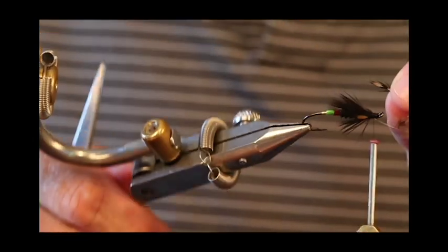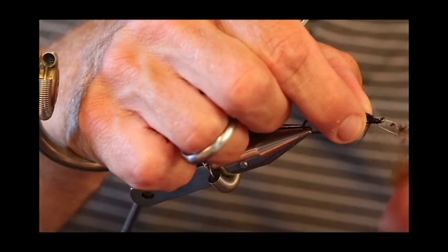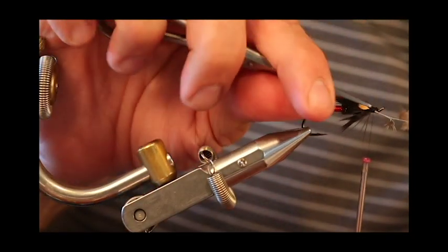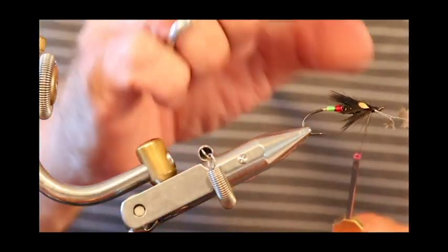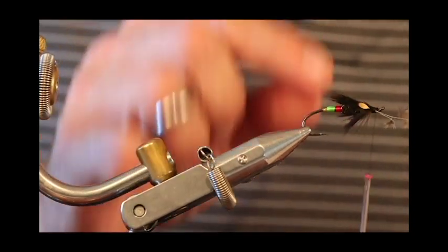A little bit showing. I look at both sides, make sure they're the same length, but the way I have a really good idea that they're the same length is, if you notice, I go to right where the very beginning of the white is, and then on this side, I do the same thing. I go to the very beginning of the white. So that way I know that they're the same length, and I don't have different lengths on different sides.